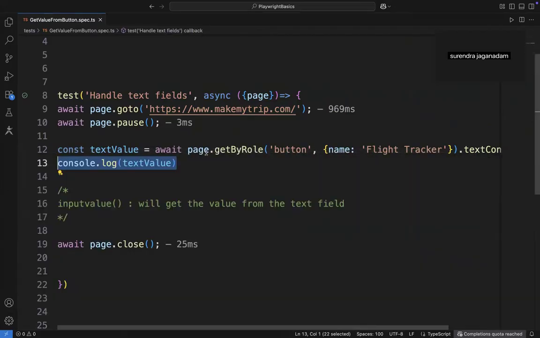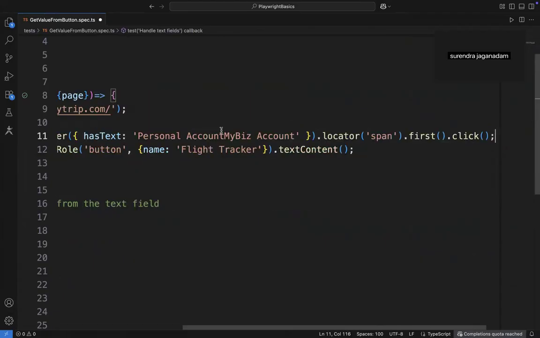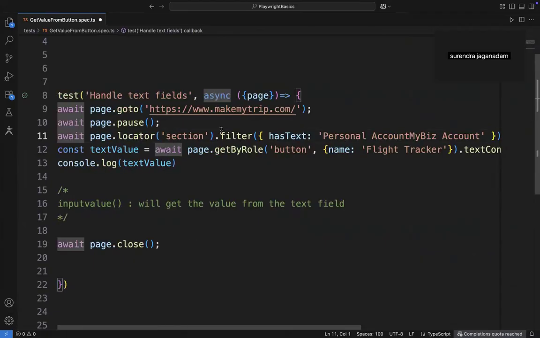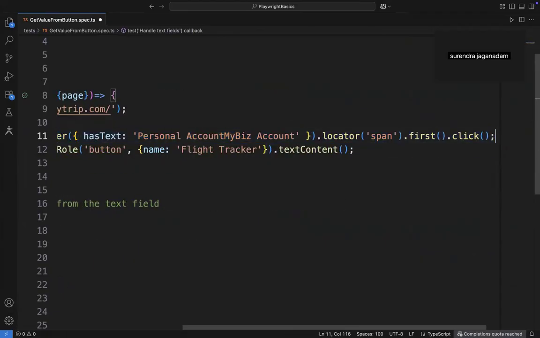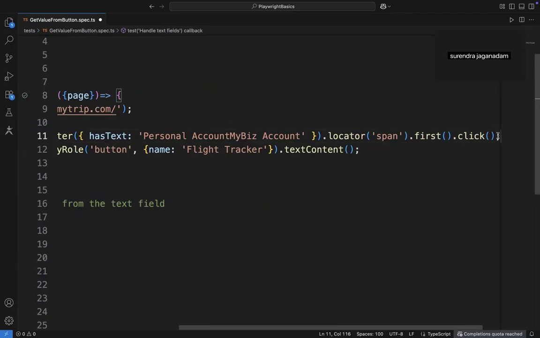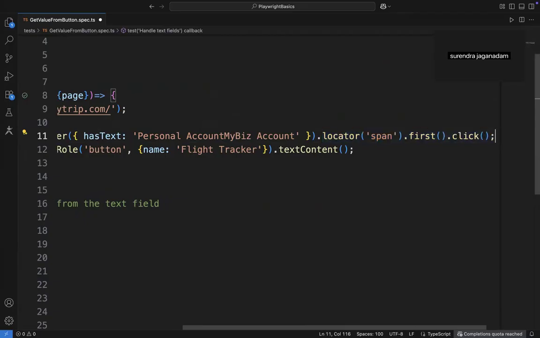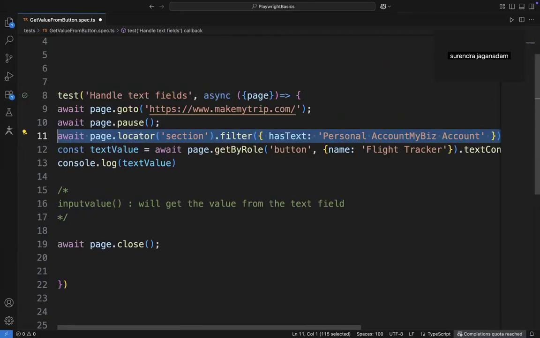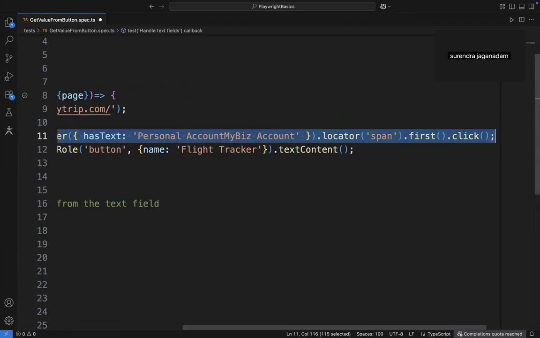The one additional thing that I have identified here is that I performed a click operation on the close, and I have captured that particular command. Basically it has a section, and we are selecting the personal account page, and from whichever spans are there, I am asking it to perform a click operation on the first span. This is the one that got generated by my program.